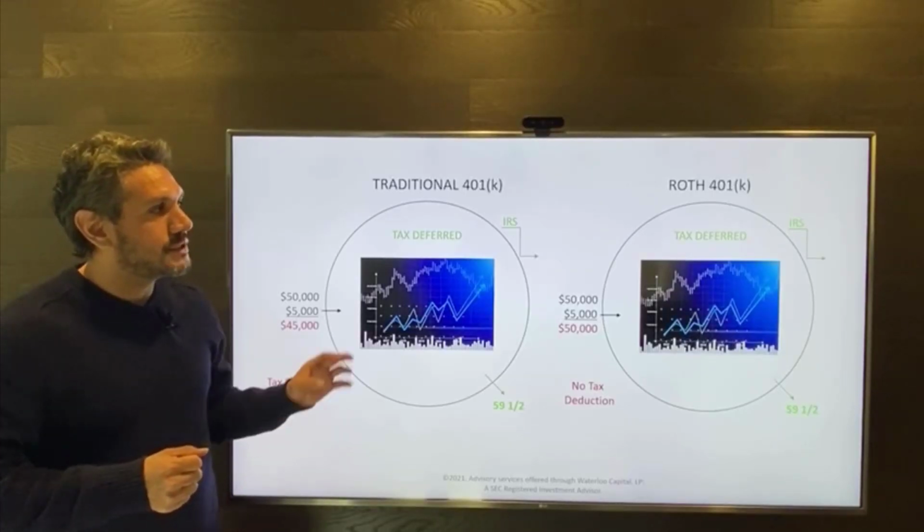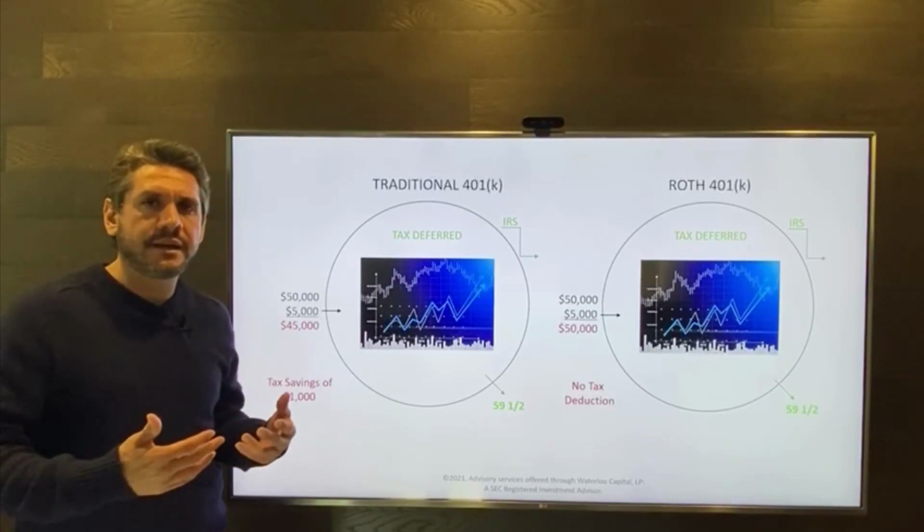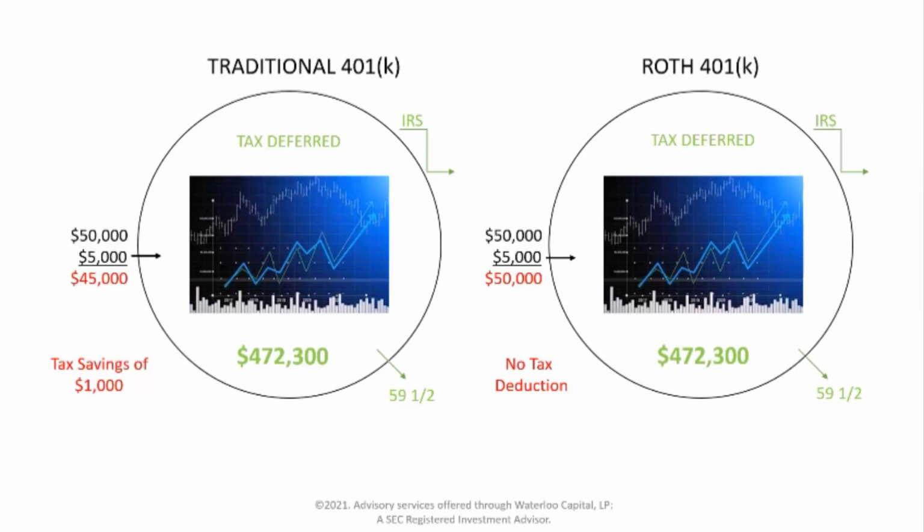So now that we've gone over some of the similarities, if I had my person that was 30 putting in $5,000 a year and they were growing their money at 7% a year, 30 years later, they would have about $472,000 in each account. So now I'm going to go over the key differences. Because this person got a tax deduction up front inside of their traditional 401k, when they're looking at their statement, they don't really have $472,000. They have that amount minus taxes. So anywhere from 10 to 90% would need to be paid out in taxes. I know 90% sounds excessive and crazy, but during our history, we have had tax rates as high as 90% for top income earners. I actually don't know if you've ever combined the words "the" and IRS, but that spells theirs. The IRS is really good at getting money that is owed to them.